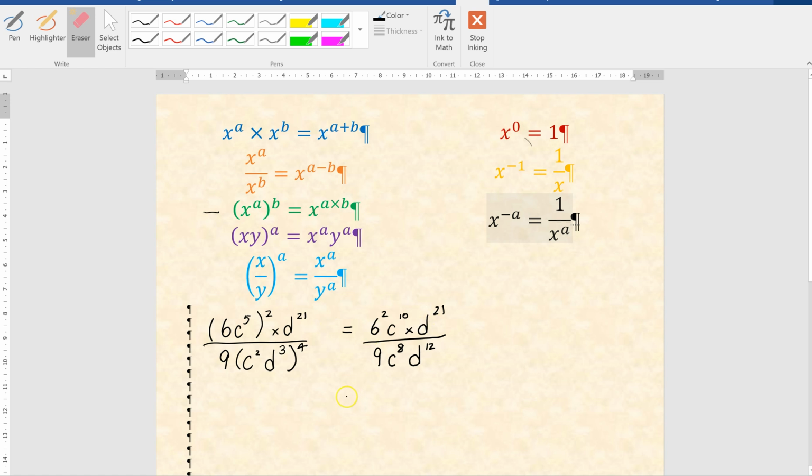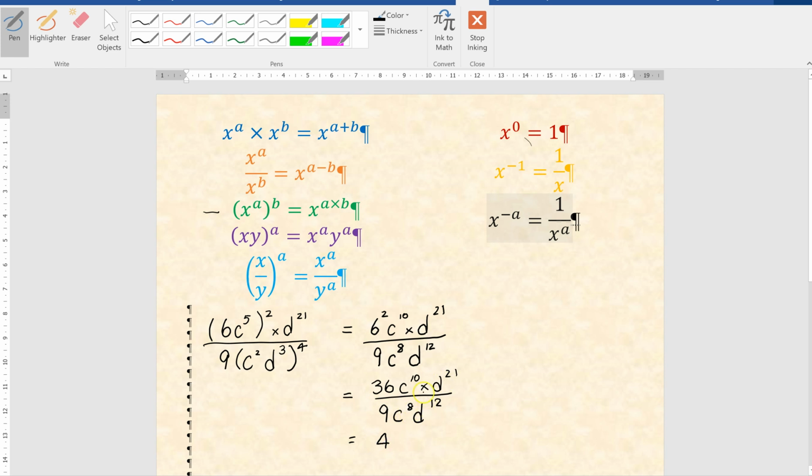What else can we do now? Well, one of the things I can do is I can say, well, this 6 squared, we said before, that's 36. I think, well, that's enough. I'll write that, all over 9. Now, if you look at the one that we did before where we had the division, what did we do? That one before when we had 30 something over 15d, whatever, we did the numbers first. Now we do the same thing. This is what we love about maths. It stays the same. 36 divided by 9. Hope you know that's 4.